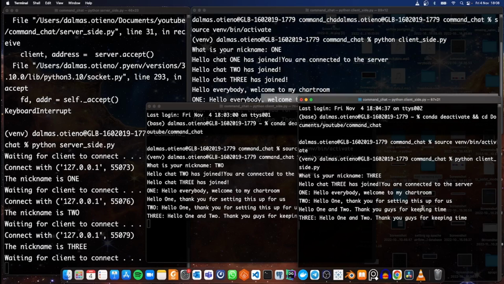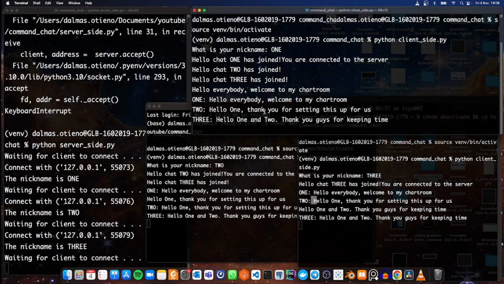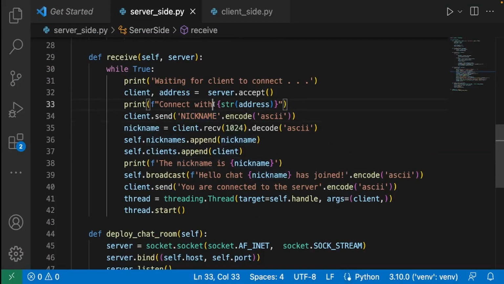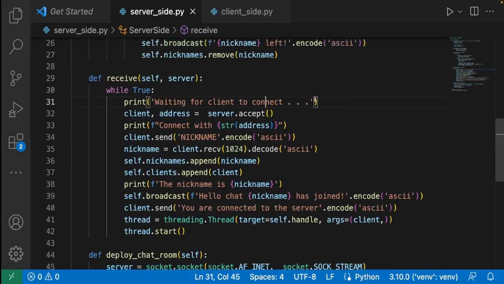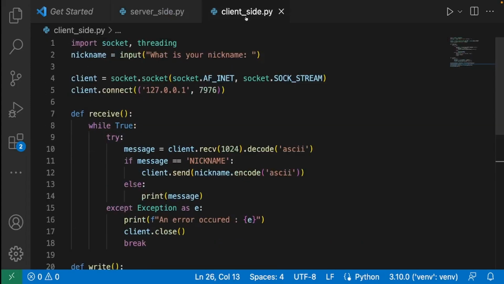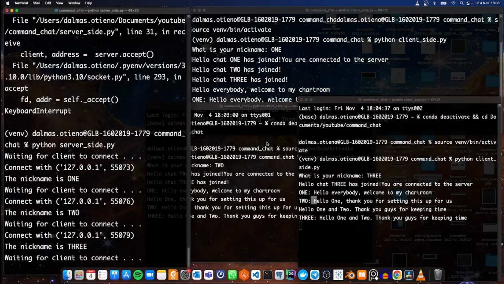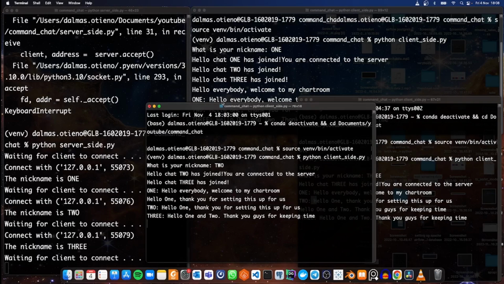So you're seeing that the chat continues here, and this is a very simple chat. The server side can be hosted in any virtual machine anywhere, and you share only this code with the clients and everyone connects, and you can have a chat that is not saved anywhere. You just use your terminal to chat.